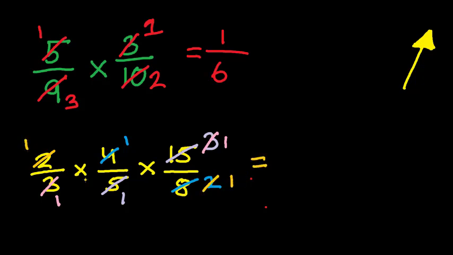So you're just going to see if two numbers, from the top and the bottom, diagonal-wise, not in the same row, can be simplified. It has to be in a different row, and it can only be a numerator and a denominator. It can't be denominator and denominator. You can't do two from the bottom or two from the top. You have to do one from the top and one from the bottom.